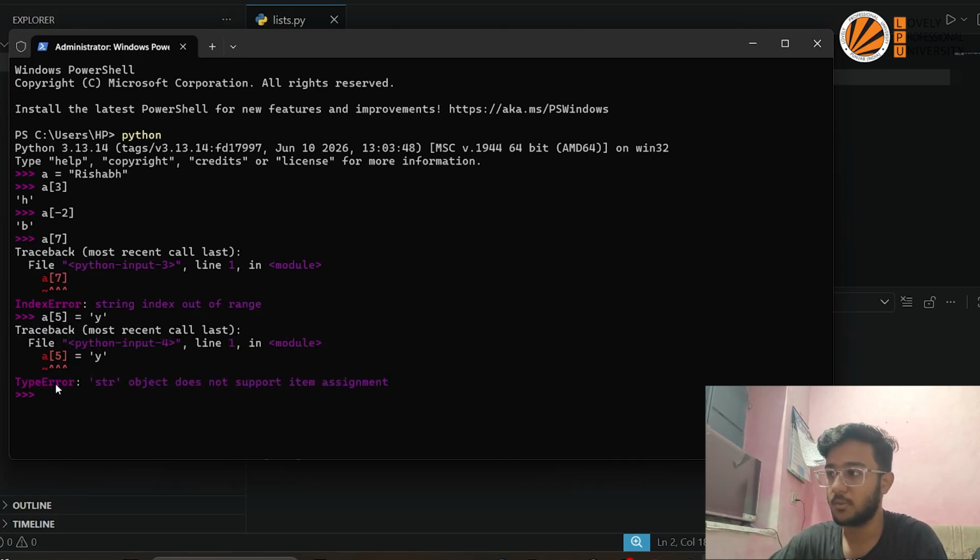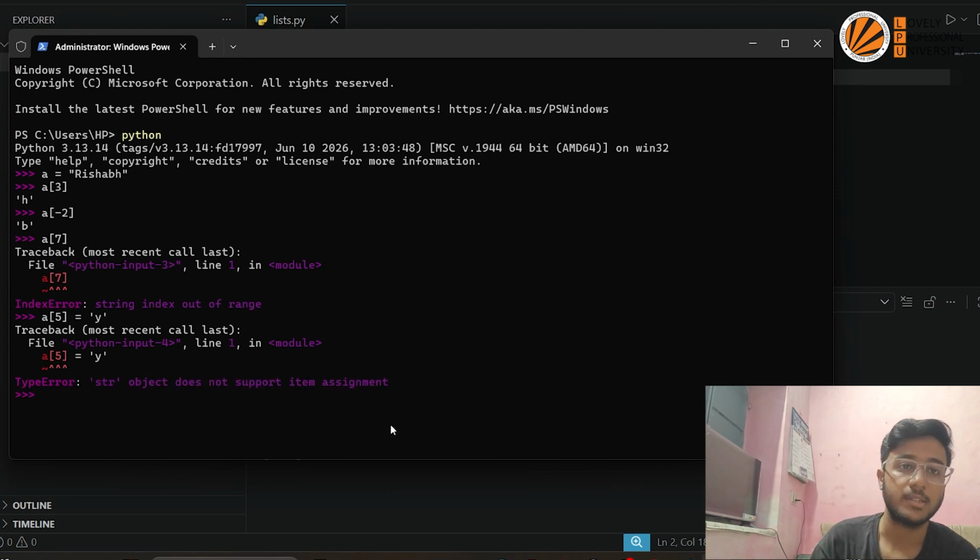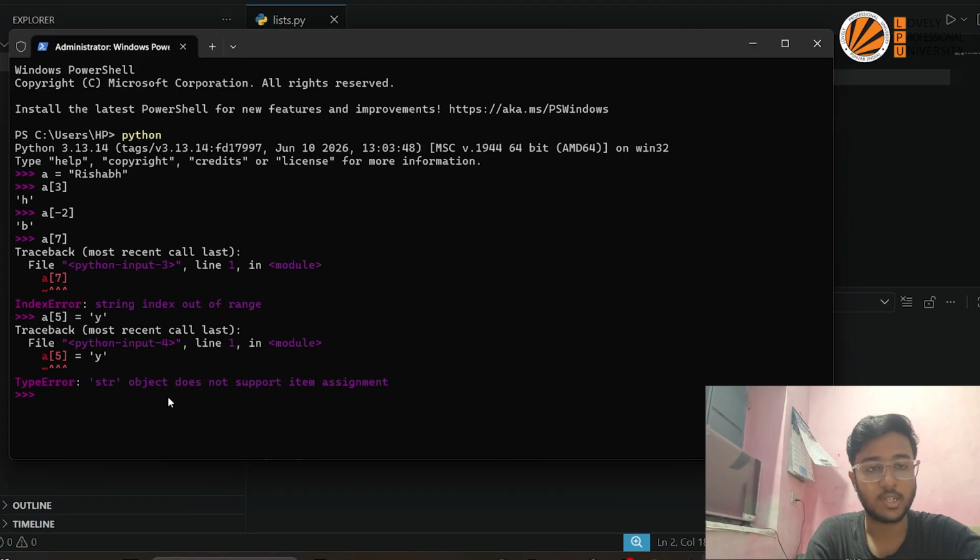No. This will give me a type error, because str object does not support item assignment. As I told you, in a string you can manipulate the string, but you can never change the existing string. That means you can create a new string from the existing string, but you can never change an existing string.